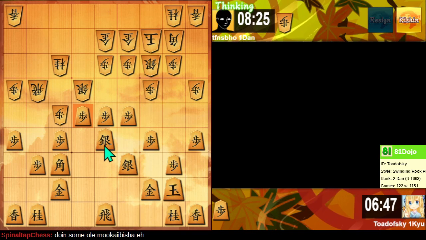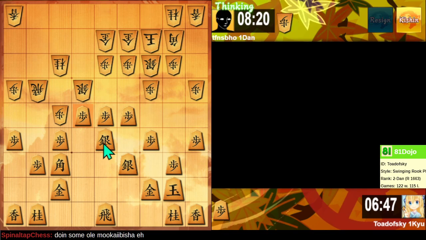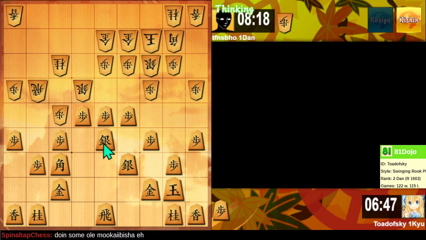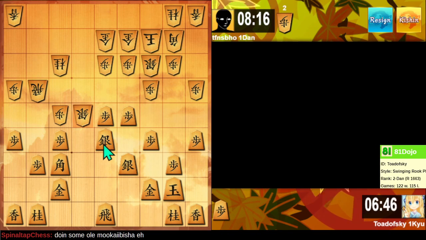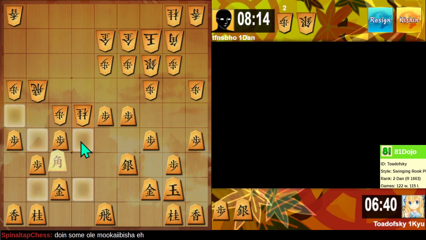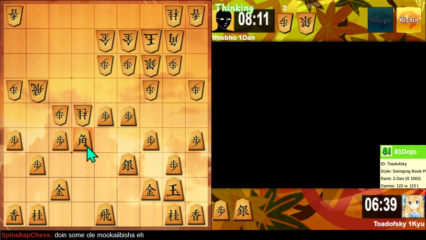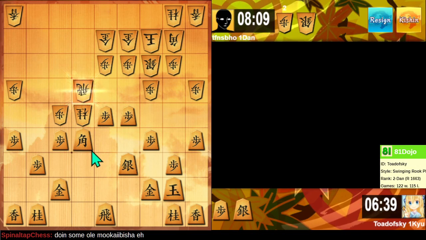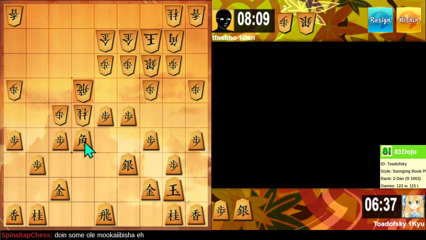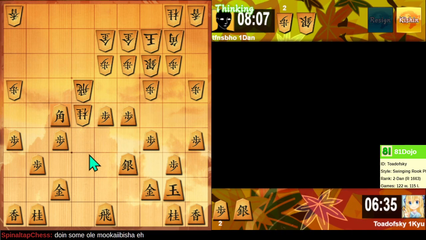Yeah. Central File Rook or bust today. That's the motto. It might not suit me well, but it might suit my temperament for today, so I have to take that into account. But yeah, we get some really cool tactics if we play this opening. So that gives us some motivation to play it.